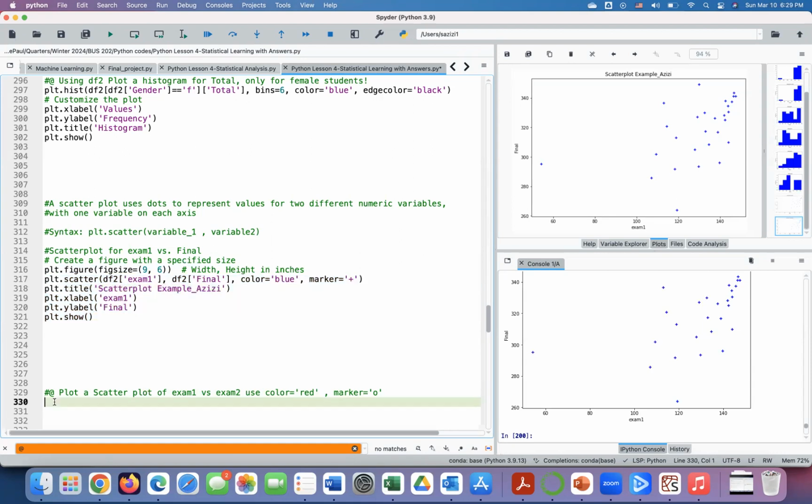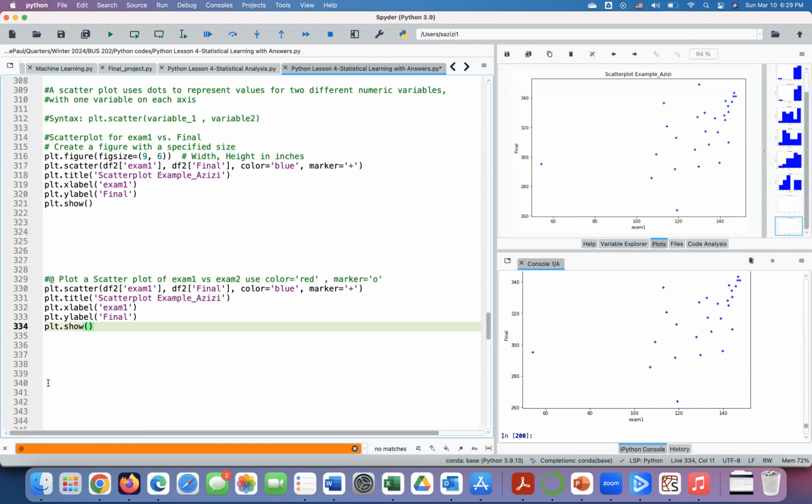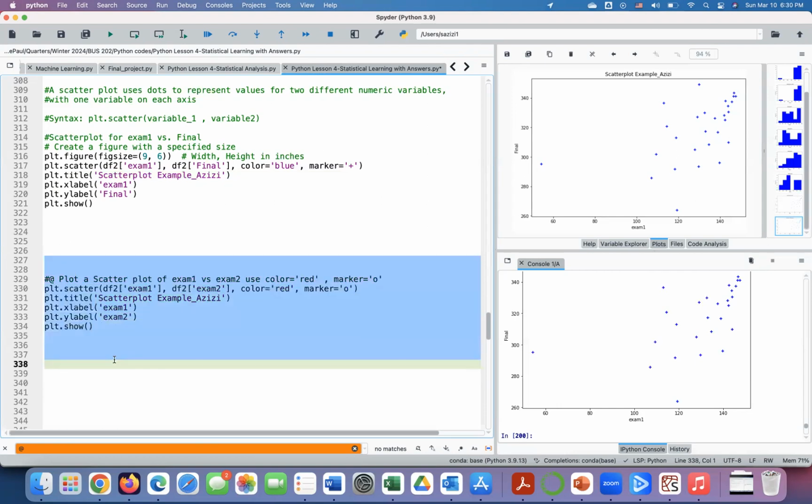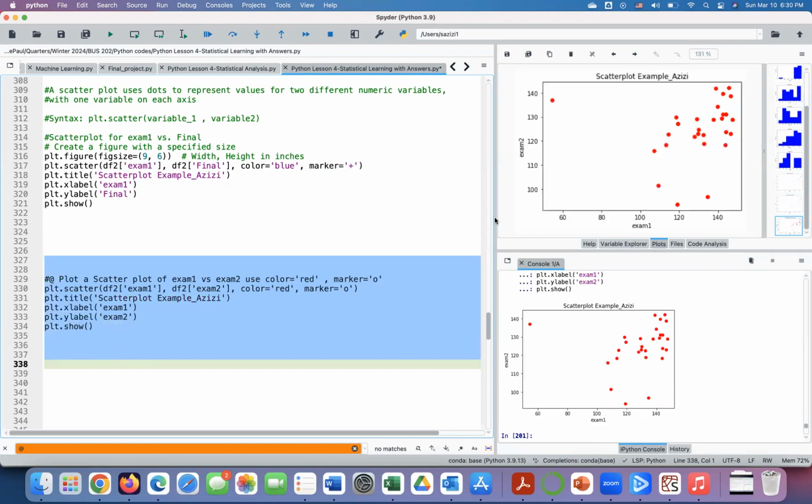I don't even need this first line. So exam 1 versus exam 2. And then I'm going to change blue to red and this plus to just the letter O. Then this Y label is going to be exam 2 as well. So I'm going to select everything and run it. And I can see that I got exam 1 versus exam 2, and each dot is just one observation.